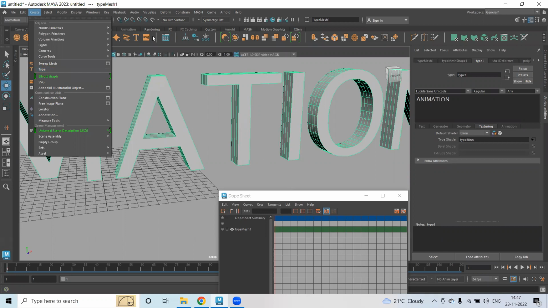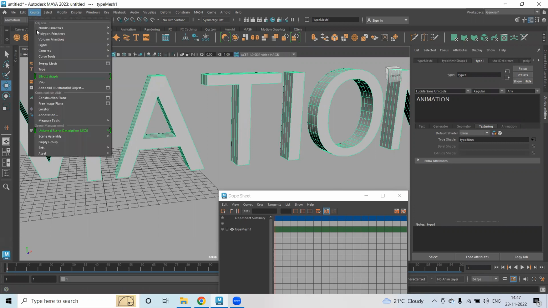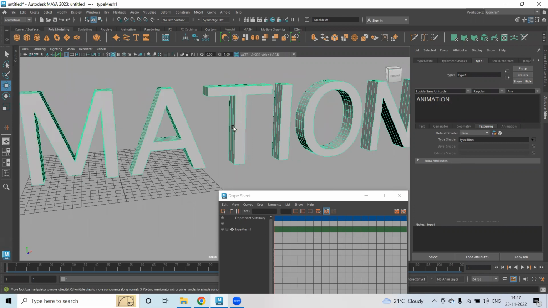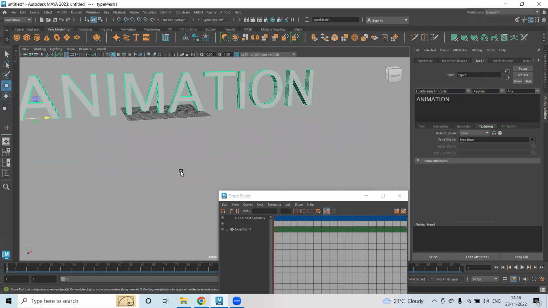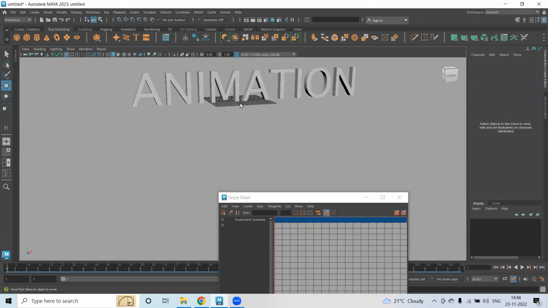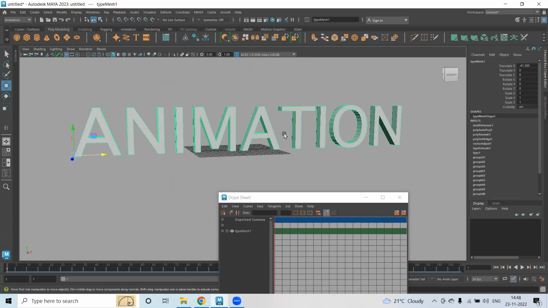Any doubts up to here? Any doubts? So far what I have done is just open a new scene, create, type. When you get some 3D text, select this, give whatever name you want. Okay. Next part, what I'll do. If you just notice here, if I select this, the entire word is getting selected. Why? Because this is combined.